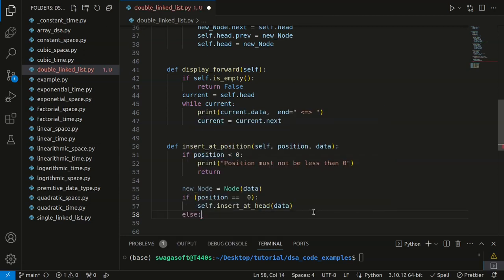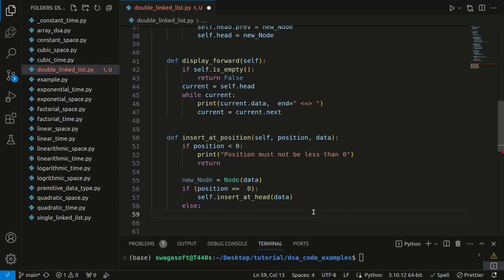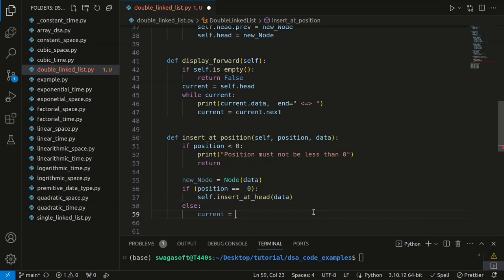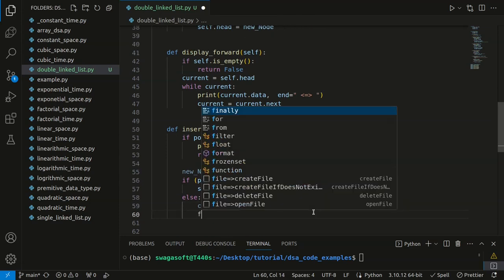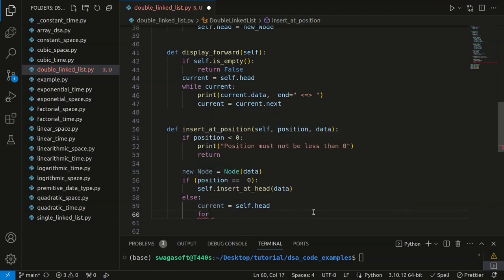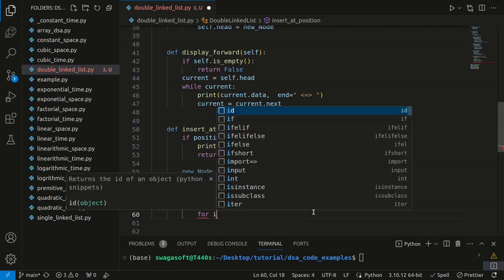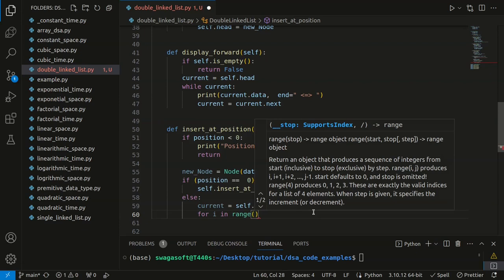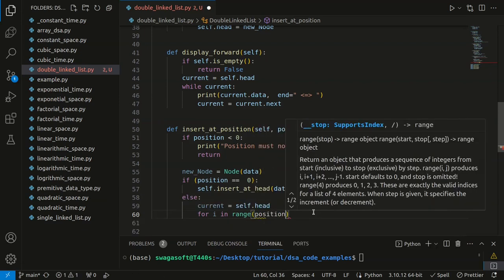So this is going to be my else. I want to get the current node, and the current node is going to be self.head. I also want to loop, so I'm going to use a for loop using a range: for i in range of position.